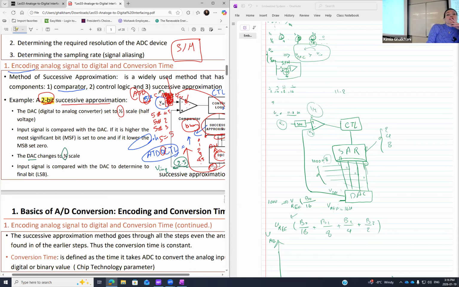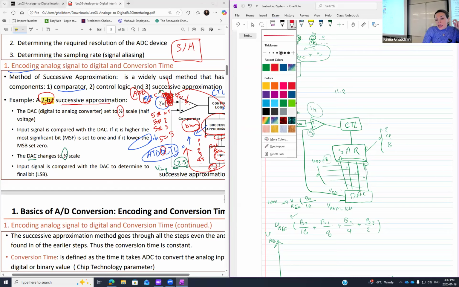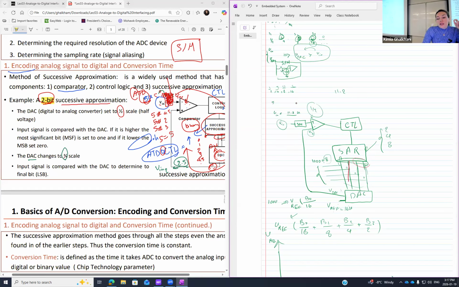Then if it was the first 2 bytes, if it is 2, then it is like this. Let me clarify that for you. Then you do not have this 2, you have only this 2. So then you have only 2 steps to go through. So 1, 0, next time 0, 1. And then no, still more: 1, 0, 1, 0. If it is 2 bits, it's a function of what is the number as an input. So you may have 0, 0, 1, 0, 0, 1, and 0 and 1, 1. Right. And this is for 2 bits.